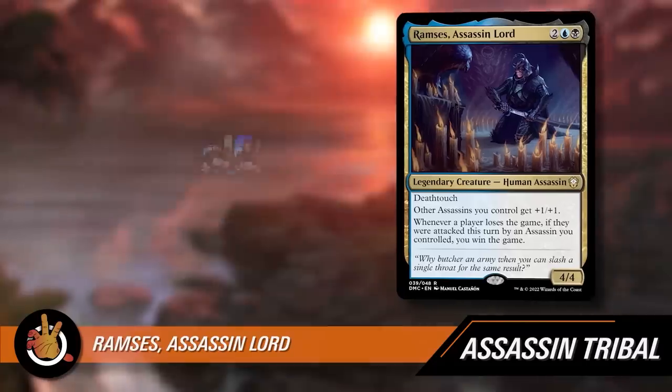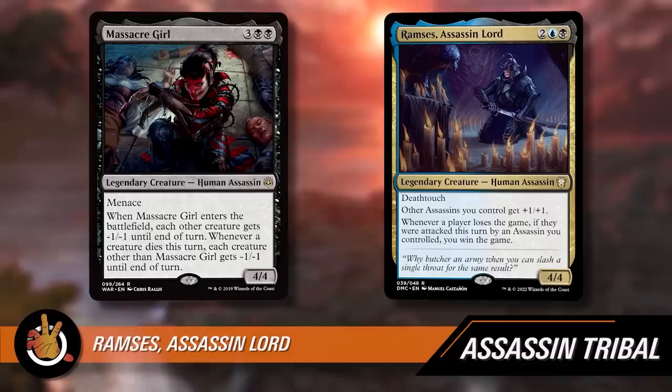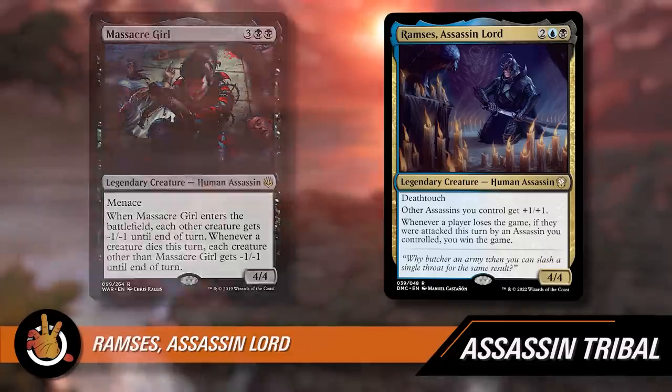Yeah. You know, it might be a bit of a trap. There's not a lot of good assassins. There's 59 total that exist, and most of them are bad. Some really good ones are Massacre Girl, who enters the battlefield and essentially wipes the board. As long as there's a 1/1. Yeah, gives -1 for each creature that dies that turn.